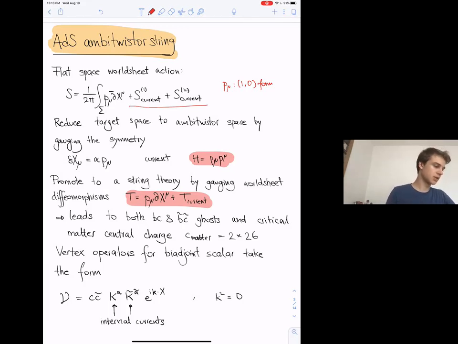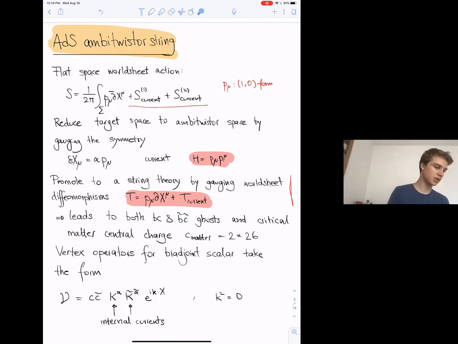All right, and then you have to perform various gaugings on this worldsheet to turn this into the ambitwistor string. And one gauging we have to do, as usual, is, okay, so let me turn this around. To promote it to a string theory, we need to gauge the worldsheet diffeomorphisms. In this case, since we chose this holomorphic version of the worldsheet action, we just need to gauge the holomorphic part of the energy momentum tensor. However, there's a trade-off. Since we haven't gauged T bar, basically, we need to gauge another holomorphic spin-2 field.